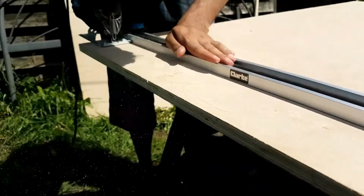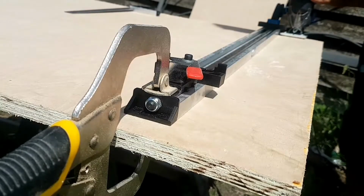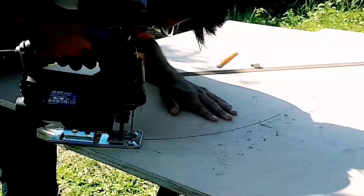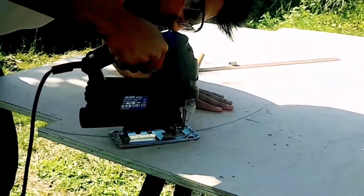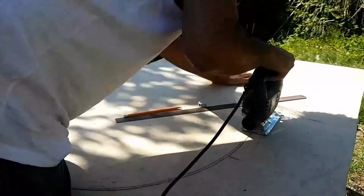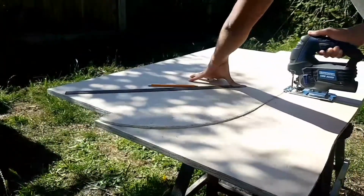Now a circular saw is very good for cutting straight on sheet materials, but so can a jigsaw, which obviously takes a bit longer, but it can be done, and it can be done cheap. I do however own a circular saw. That is only because I managed to find a person selling it for £10 in my local area, so I decided to grab it. But having said that, I still don't have it on the list because I rarely use the circular saw, and when I do use it, it's just to cut rough lumber or for cutting pallet wood.